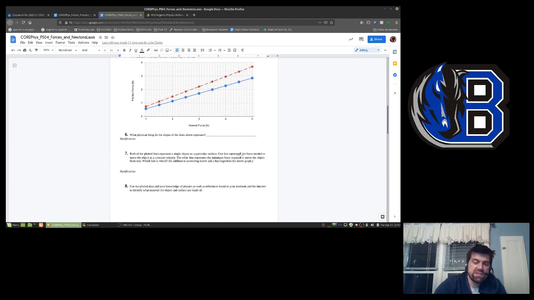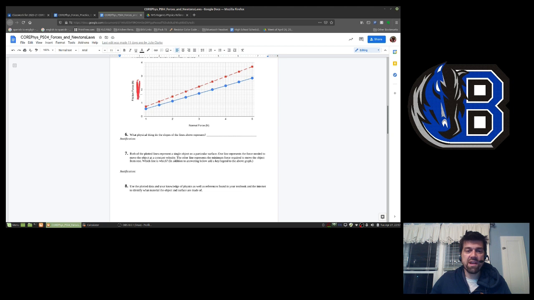What physical thing do these slopes represent? Well, we played around with this a little bit in Lab 5. F equals ma. We graphed those quantities and we saw that the slope, the way we graphed it, was the reciprocal of the mass. And even in our motion graphs, slope is rise over run. If the thing that's rising is displacement and the thing that's running is time, well, slope is displacement over time, and we know that displacement over time is the velocity. So we've already encountered slopes having physical meanings.